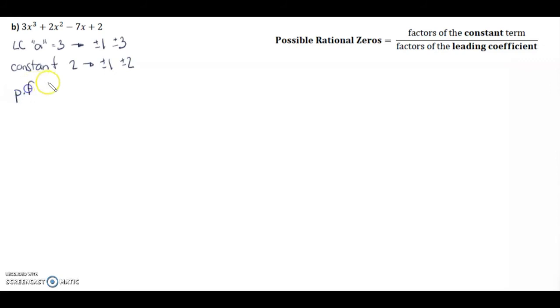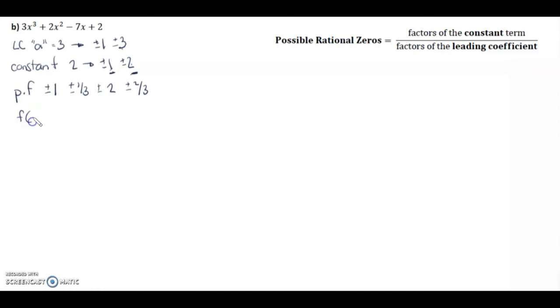So now let's list our actual possible factors of this entire equation. What we want to do is factors of the constant term divided by factors of the leading coefficient. So let's start with 1. We're going to have 1 over 1, which is just 1. And by the way, we plus minus everything. Everything could be positive and negative. And then 1 over 3. Now we're on to the 2. Constant possible factors over leading coefficient possible factors. So 2 over 1 would just be plus minus 2. And then 2 over 3 would be 2 over 3. And sometimes there are situations where we're repeating some, and then you can leave those out.